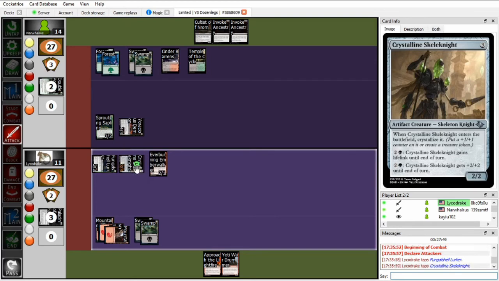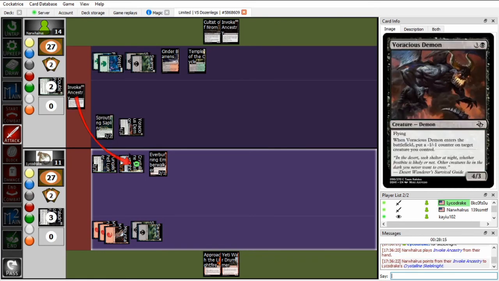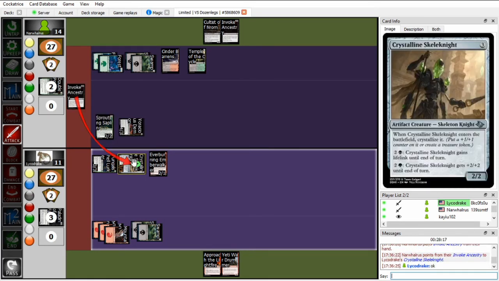Okay, so he's gonna swing in, and I guess isn't activating the ability until damage. Okay, so he's going to activate the ability now. In response, I think Invoke Ancestry. Yep. So yeah, Lyco's not going to be able to slow down this clock.